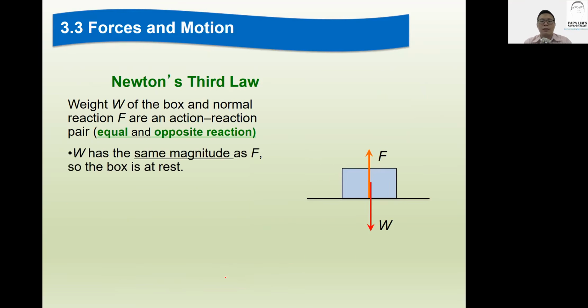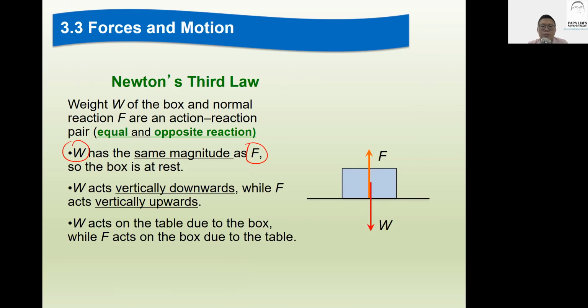For example, the object's weight and the force are of the same magnitude. Weight is going downwards, the object is going downwards. But you'll find that although they are the same, how do F and W come about? F and W come about when the object is resting on the table. When the object is resting on the table, it exerts a force on the table due to its weight. And as a result, the table will exert a force onto the object, and the object will experience this force as F, or what we call the reaction force.